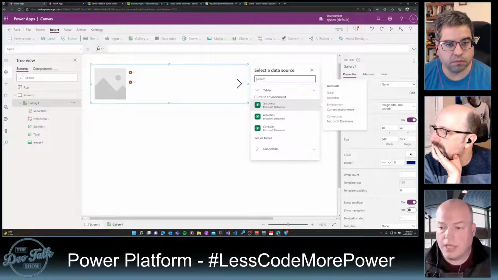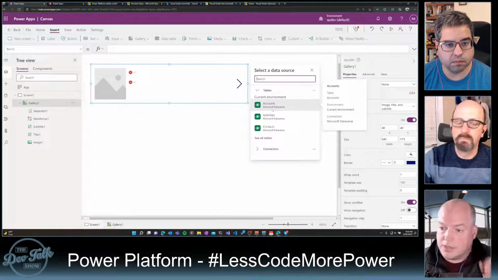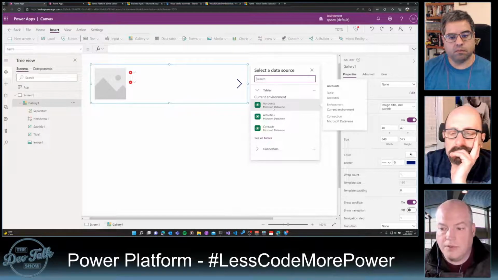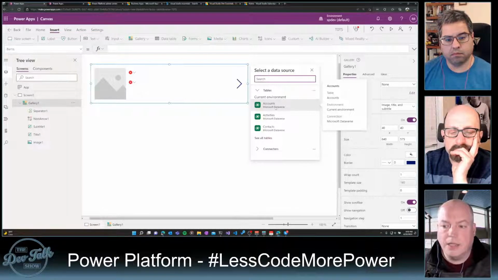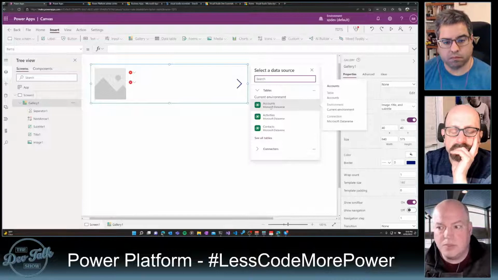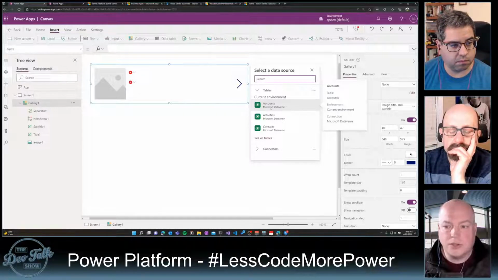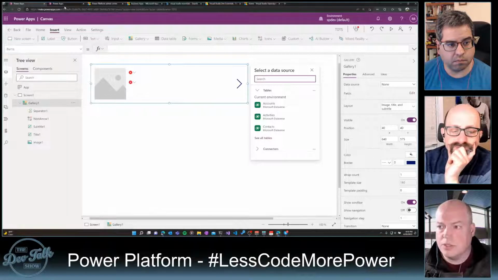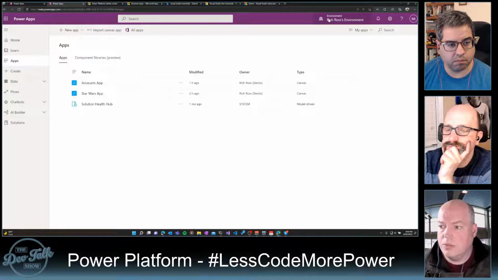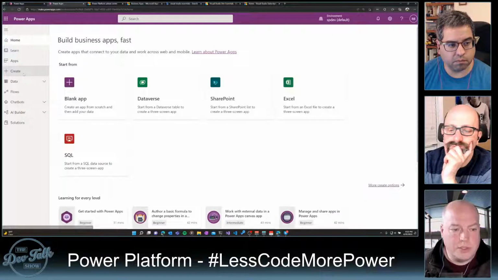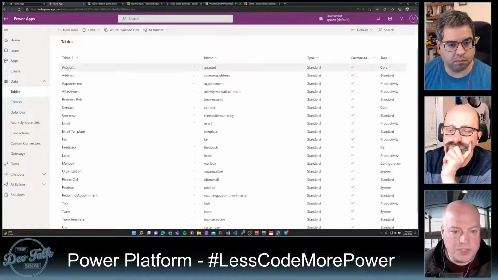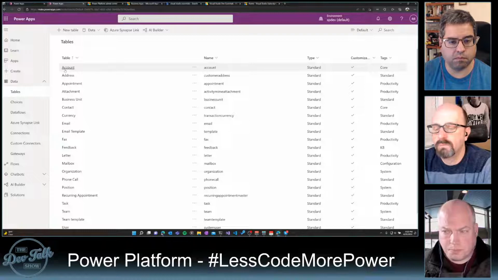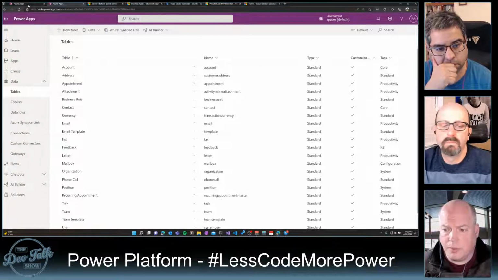So we want to look at some of the things that might already exist. In the particular environment that we're in, and I'll talk about that in a second, we have a number of tables that are available for us. They're called entities, but think of them as essentially data structures or tables. And if we look over here, make sure we're in the right environment, and we look at our data tables, we have those same values. We have account, address, appointment, just like we had over here when we were looking at them.